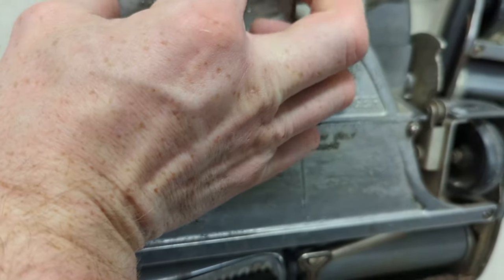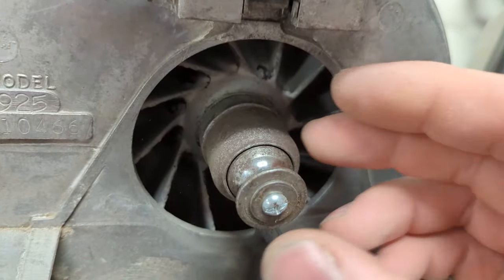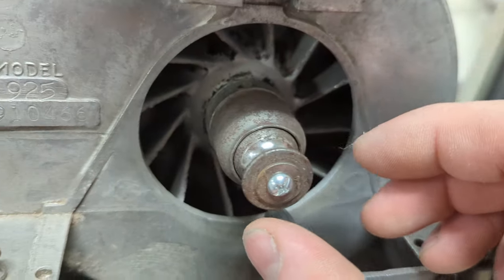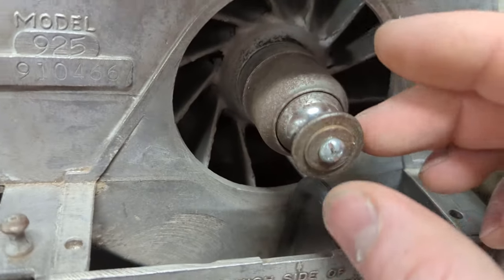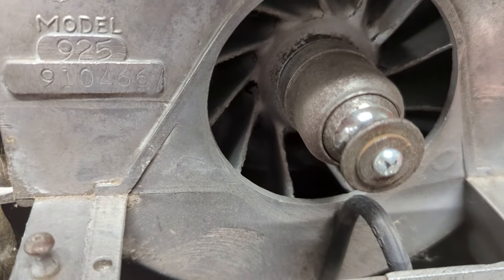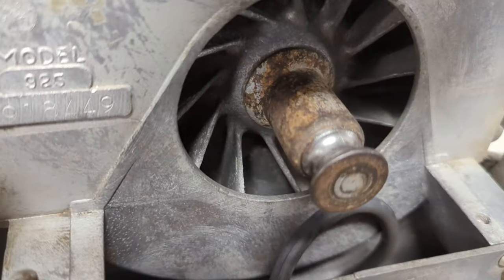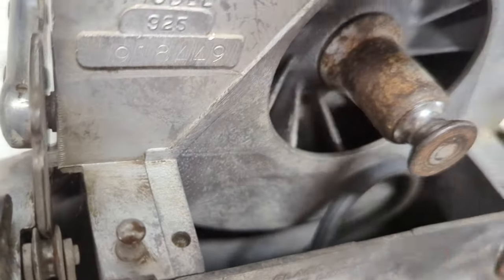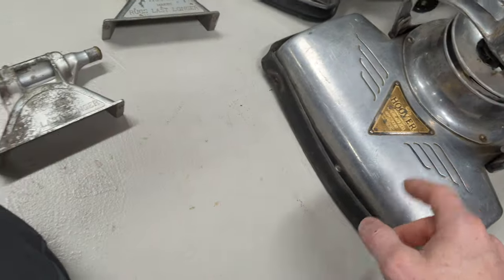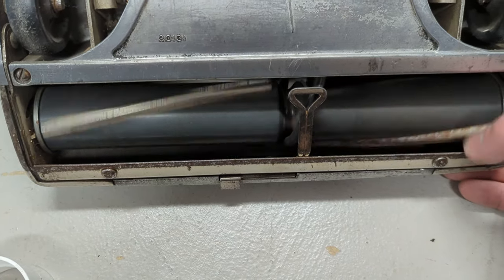On the earlier 925, you can see the belt pulley as found didn't actually have a pulley on it — just the base part with some little springs inside. A small pulley section with washers and spacers has been added to make it drive the belt, but the clutch isn't functional anymore. The other unit does have the functioning clutch. You can see the difference: this is the revised single-piece style, and that's the earlier clutch style like the 900 has. And obviously this one does have a later agitator in it — probably off a 913 or something.